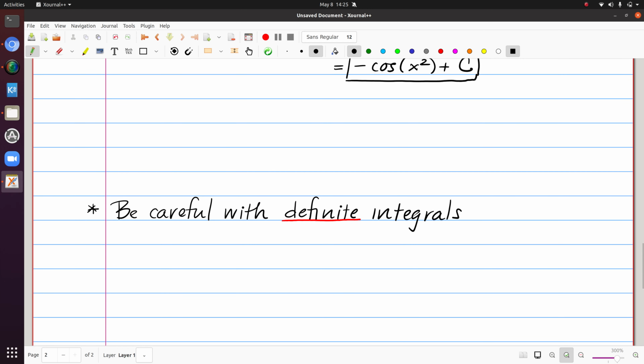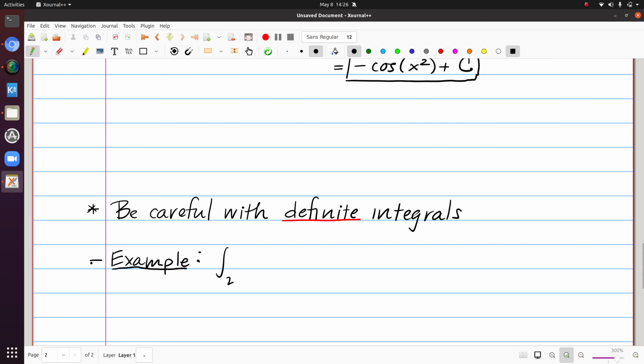The process is pretty much like we outlined there. The reason that definite integrals need a little bit more care is that when you have bounds on an integral, those bounds pertain to the integration variable. And what we're doing in this process is we're changing the integration variable from, say, x to u. And so we need to be clear about what the bounds are in terms of x and what they are in terms of u. So there's really two ways that we can deal with this.